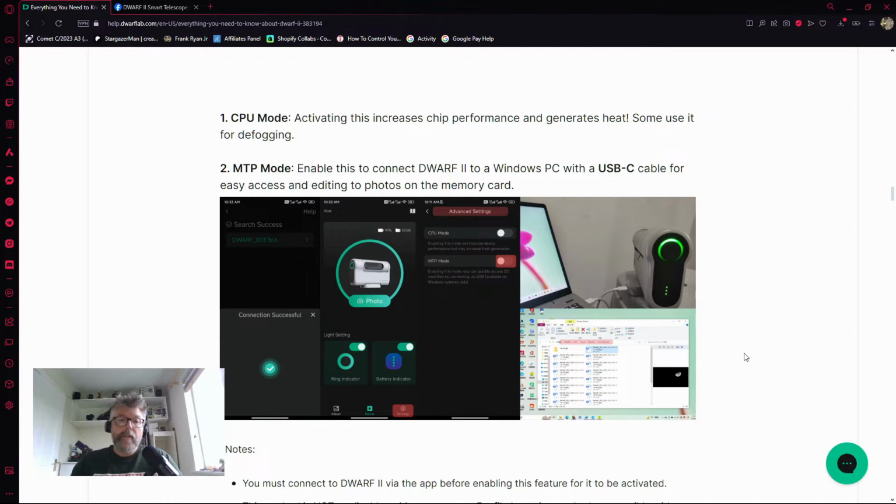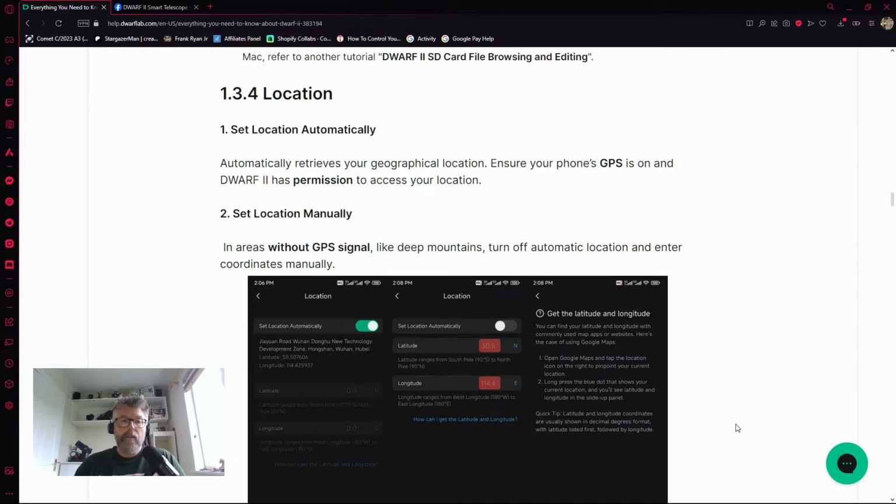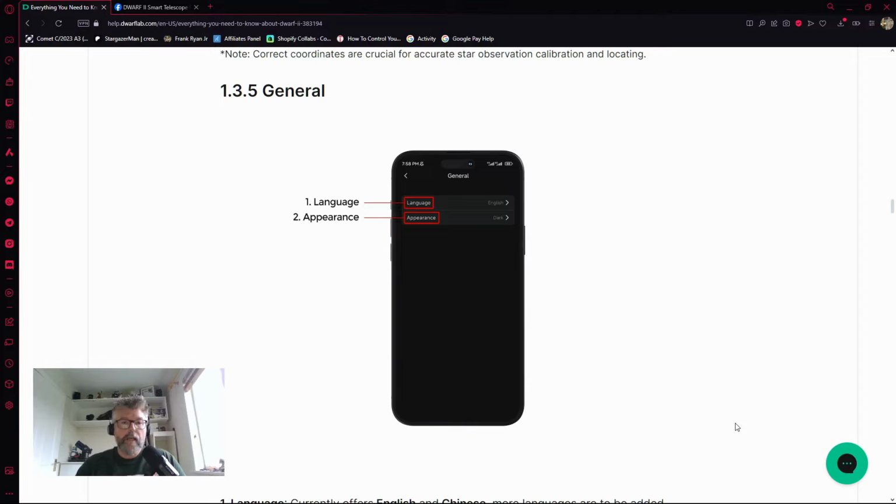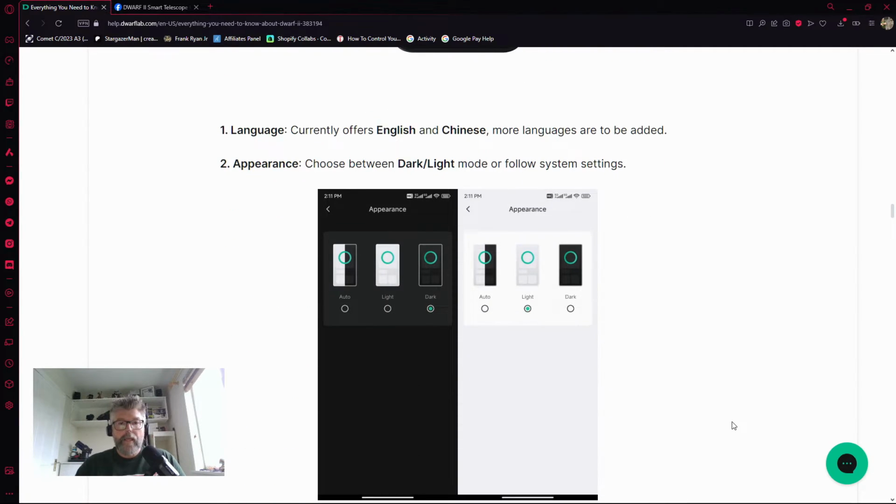MTP mode is basically the mode that you want to set when you want to transfer any of the images from your Dwarf 2 to your PC. Location is what it is. You can set it automatically or you can set it manually. And then in general, you can change the language or the appearance. What I would say is I'd go for dark, because obviously white again is going to be quite glaring in the dark. Black is just a little bit less intrusive.